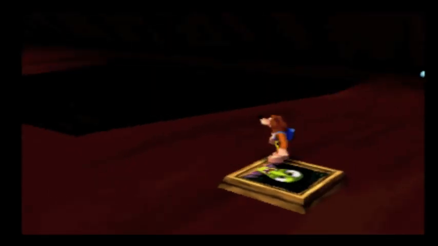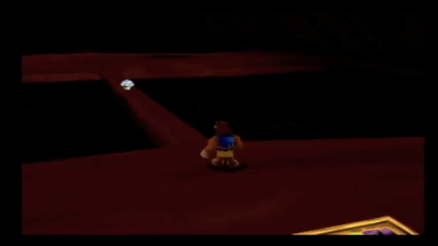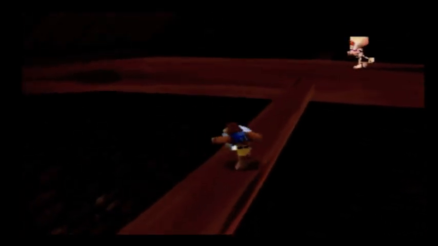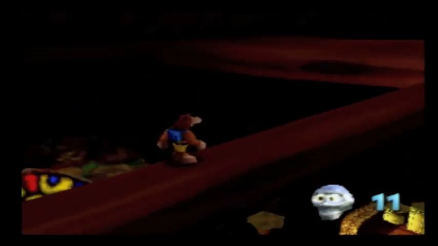There we go. It appears on one of her eyes. How do I get that? Oh, I gotta fly to it with that flight pad. Dang, I gotta go make it appear again. That sucks. That really sucks. I don't wanna have to do that again.